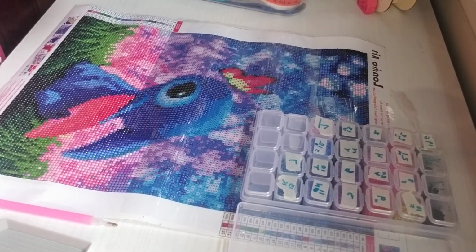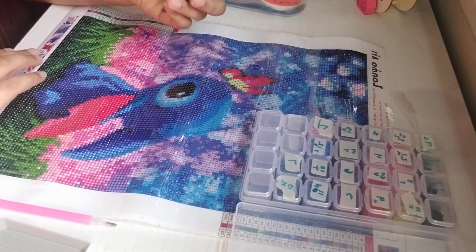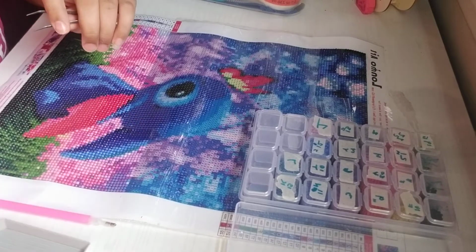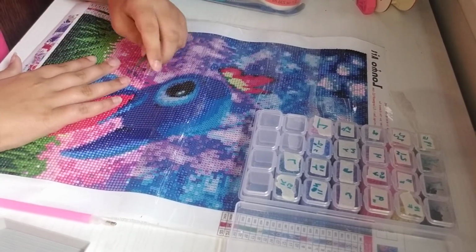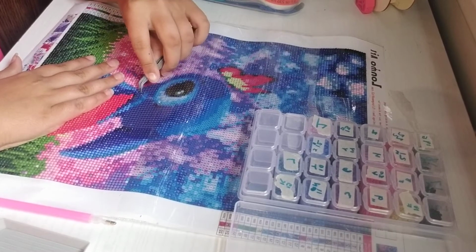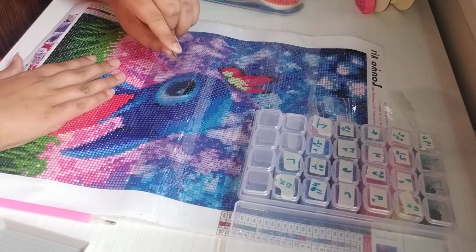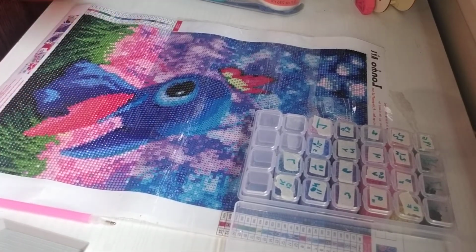Okay, so I got the piece, and this is what I'm talking about when I say the tweezers come in very well. I also have these tweezers that I got from the dollar store. They're holographic. But these have the little curves, so it's easier to pick up. So you just go under a little bit, like that, and you just pull it up. And just like that, you have a sheet.